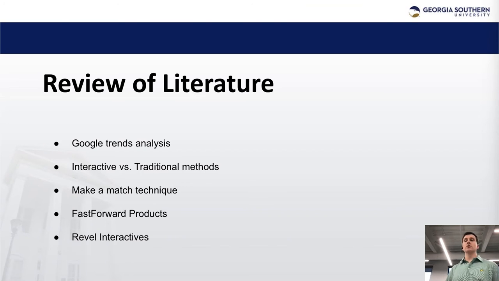And Google Trends showed that Udemy usage increased during the pandemic around March 2020. This could be an indication that there was an uptick in usage of online learning, and the fact that this trend has fizzled out could also indicate that online learning is now accepted. Platforms like Revel, which are an online learning platform, use interactives which have been shown to help students improve their average Quizlet grades.